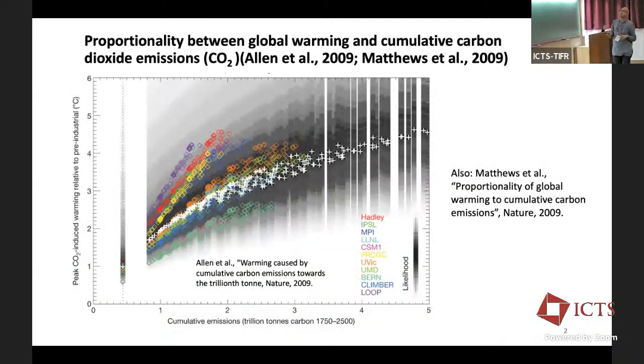So what does it mean? To a good approximation, I can treat all the scatter for a given color as a straight line. So to a good approximation for a given model, if I seek to find out global warming from anthropogenic CO2, I simply integrate the area under the curve. But it's proportional for the more complicated Earth system models. Yeah. But it's model dependent because, of course, the slope is a function of model.